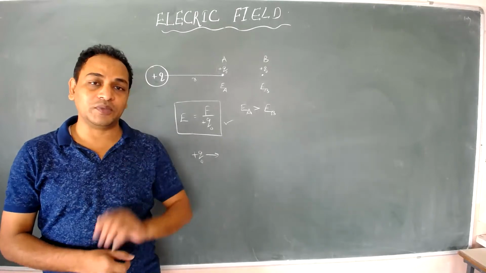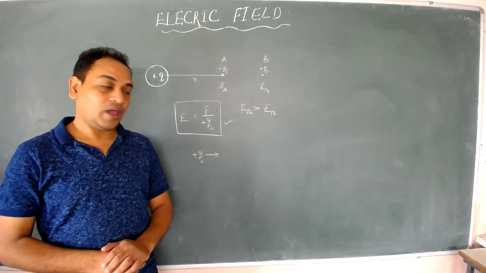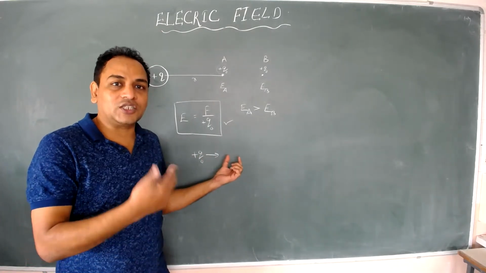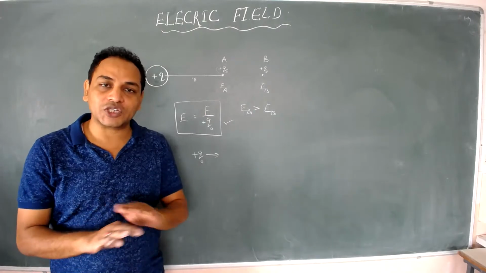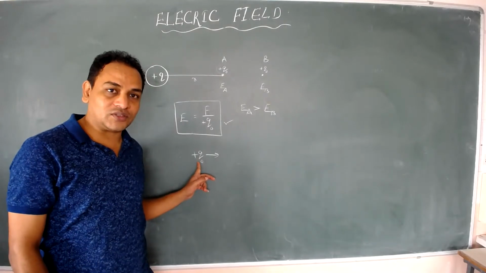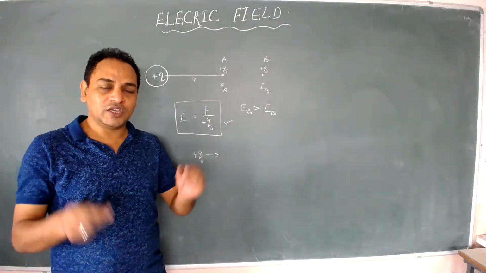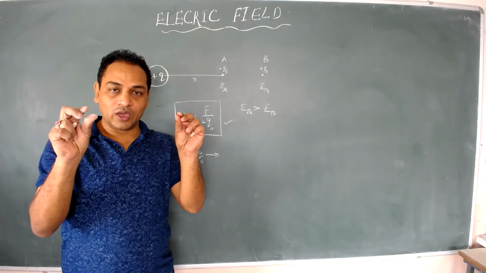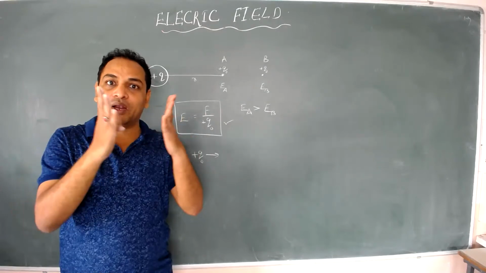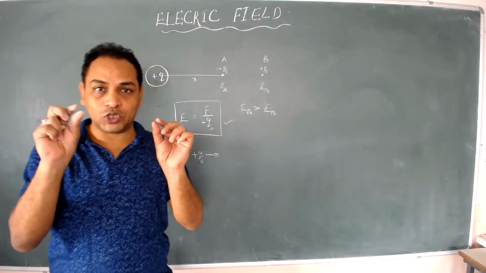Unit means one value. That means the charge whose magnitude is 1 unit, which is very small, and because of its presence, another charge's electric field is not affected. That means this charge does not affect the electric field of any other charges. Generally, if we take two charges and place this charge beside the other charge, then these two electric fields may repel or attract, depending on whether they are positive or negative, or one is positive and one is negative.